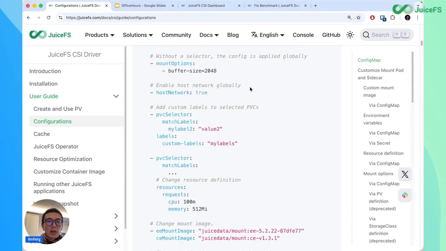And after mount options, we have host network. Host network is most helpful when you have limited amounts of IPs that can be assigned to pods in a Kubernetes environment.